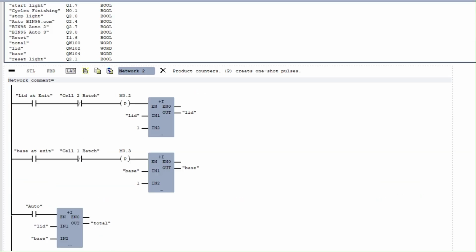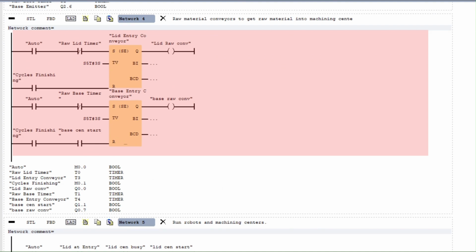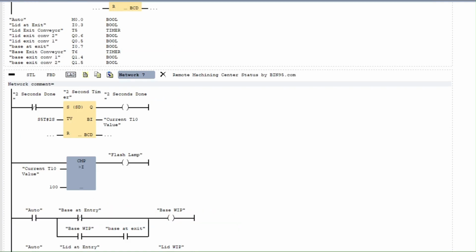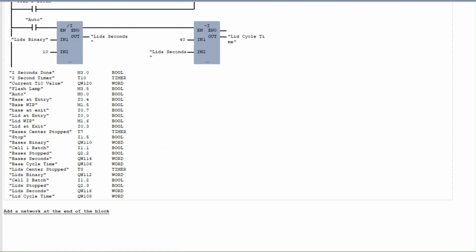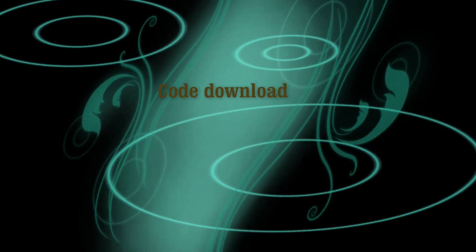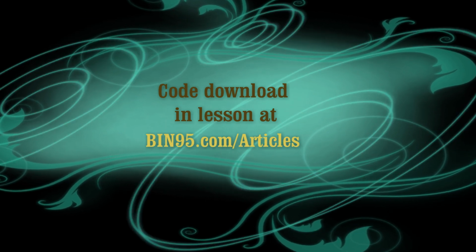Let's take a tour of the ladder logic controlling this. We will skip over the rungs covered previously in the beginner lesson. We must focus on our changes to convert to an open line with educational tidbits added. After watching this video, the best approach is to download the project from the lesson page and study the code.